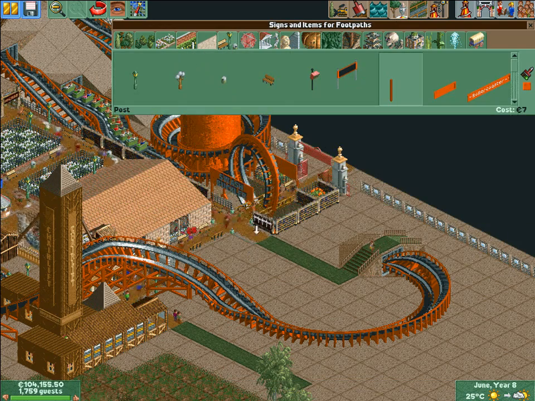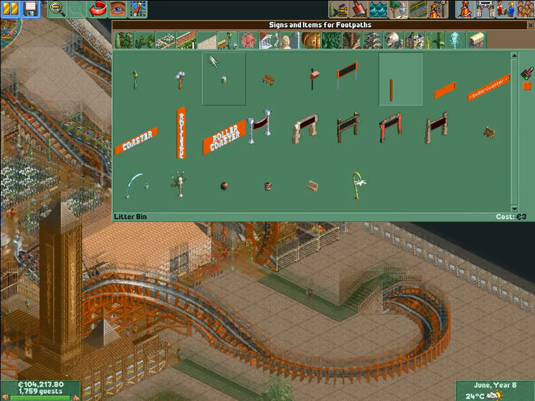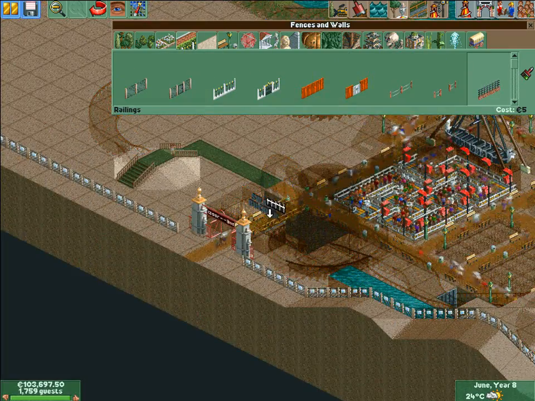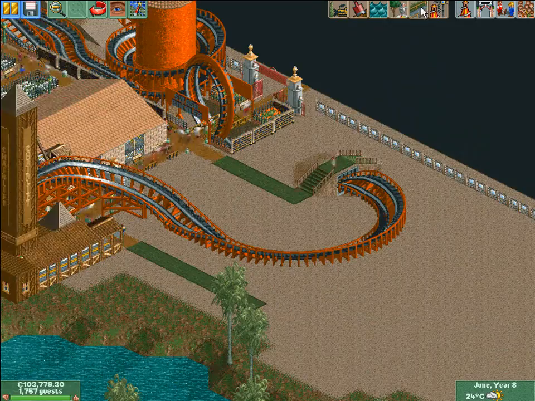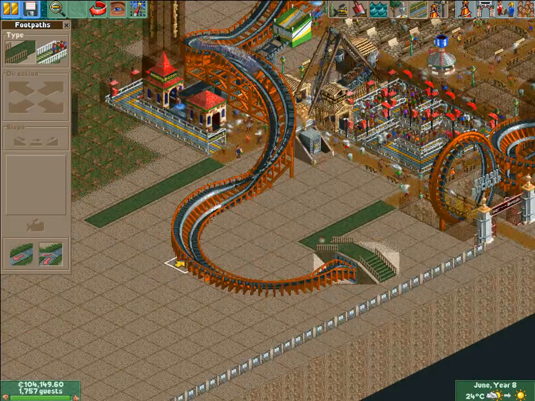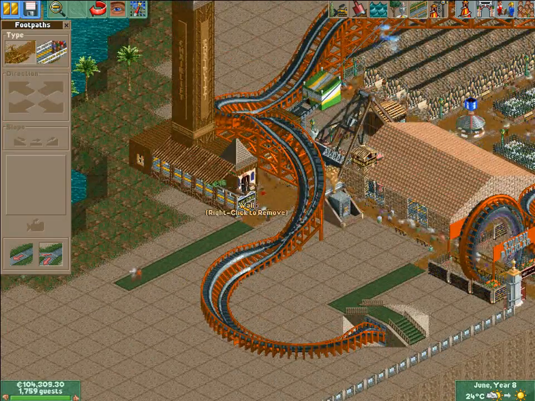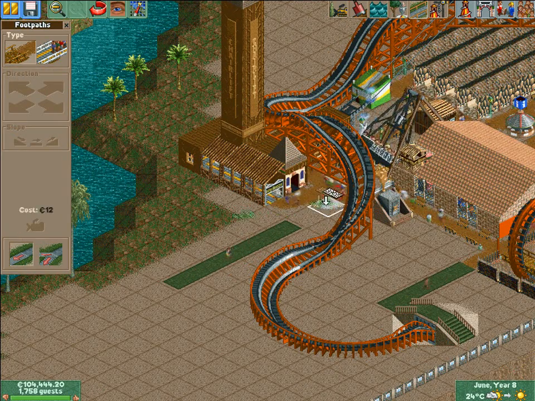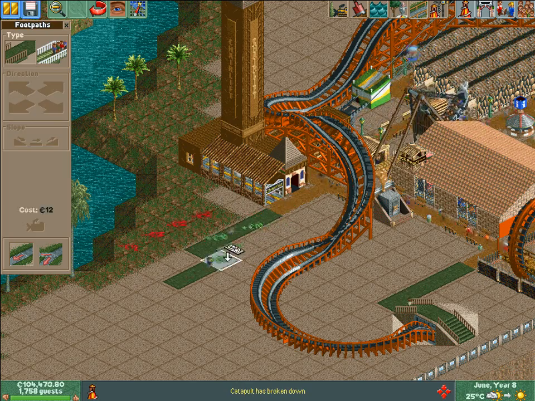So there you have the path connected. Fix the post back up, and that fence as well. Gotta build it in the air to fit there. Back to those paths, green ones. Going to move it one space to the left there.